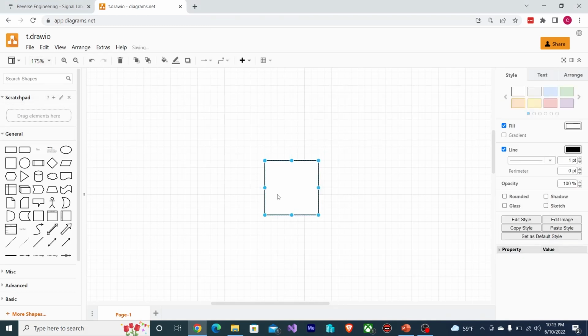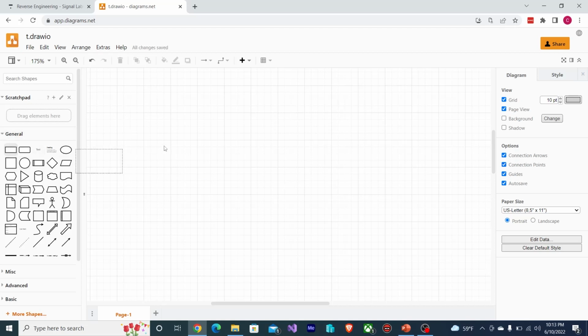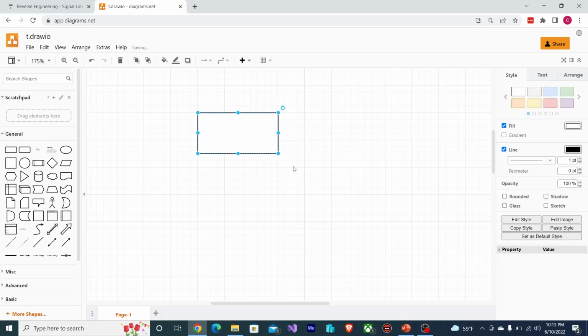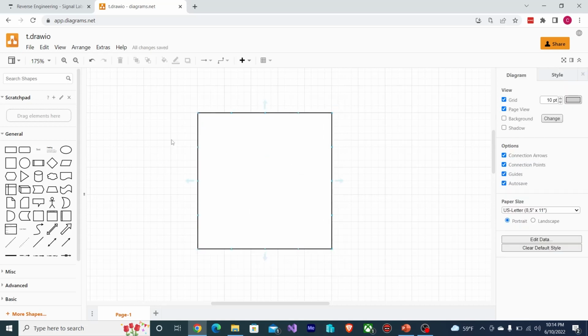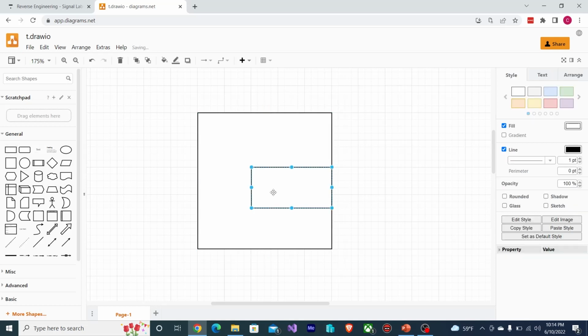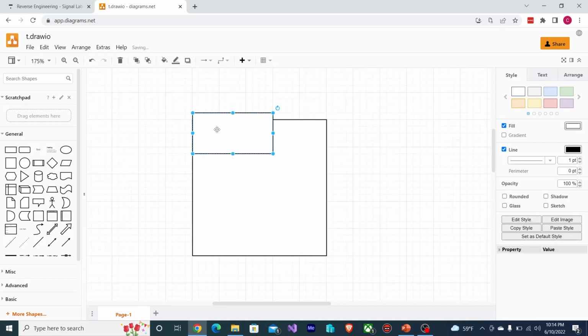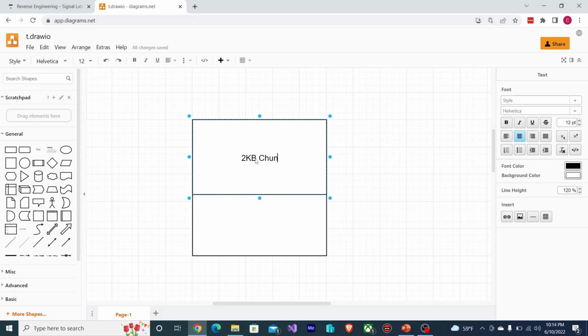If the smallest allocation that I can do is 4 kilobytes, this is my page. Say I allocate 2 kilobytes of data. I want to get 2 kilobytes from the operating system, and say this is my 2 kilobyte chunk.